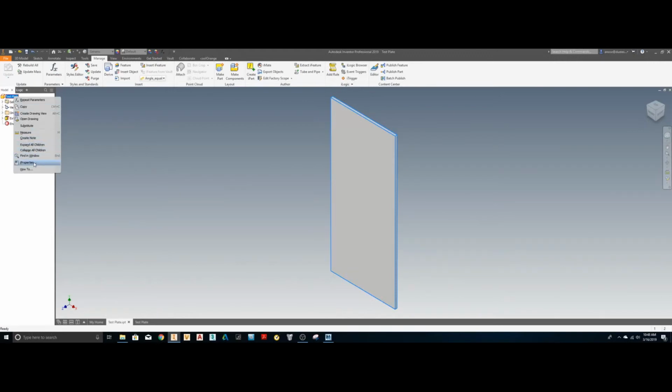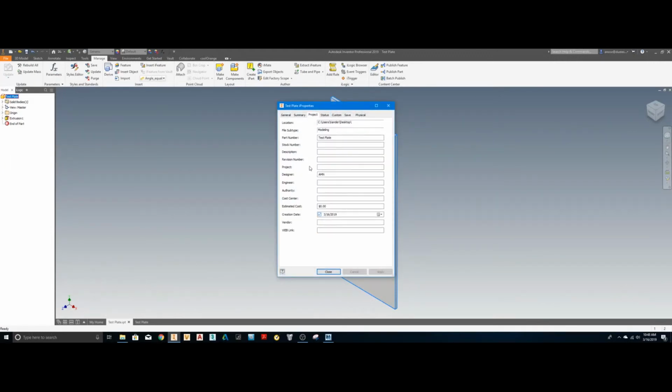And now if we go back to the iProperties, you can see that there's still no description, but now we have to write a formula. So what you're going to do is hit equals. Turn caps lock on. We're just going to again call it test plate. And now what we're going to do is use the little brackets, greater than, less than brackets. What am I saying? I don't know. I really don't sometimes.